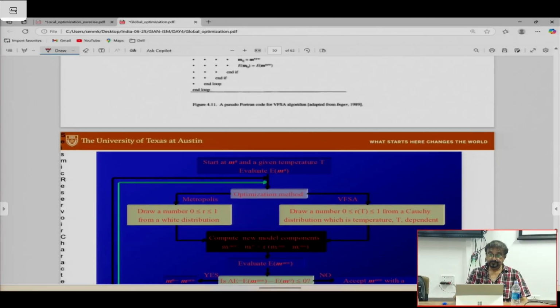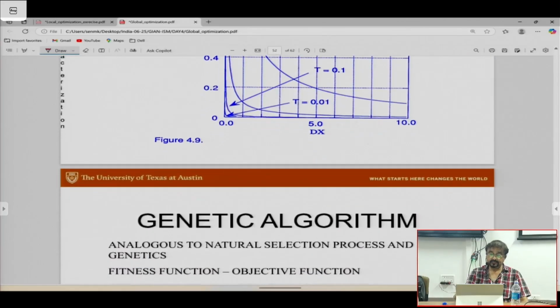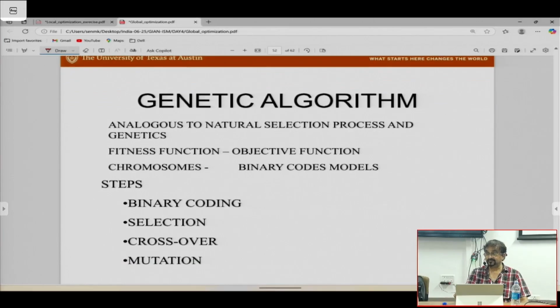Okay. So now I'm going to switch gears and very briefly talk about genetic algorithms. Okay? So this is a very basic genetic algorithm, and nowadays you have more powerful population-based methods like PSO and a few others.